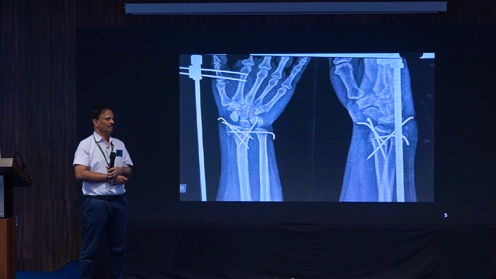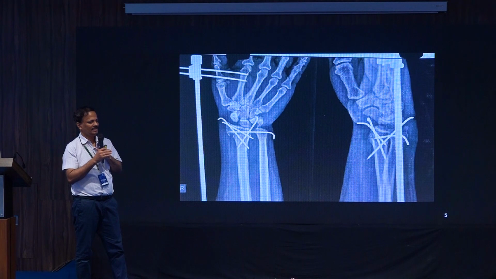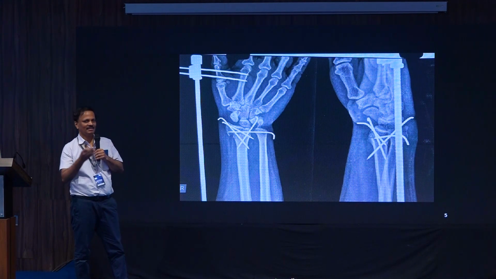So there could be an over-distraction which might lead to CRPS and stiffness, but basically the distal radius itself is not reduced. So in short, this is a day one failure according to you. It's a day one failure. So any other from the audience, Sibyl or Ravindra?